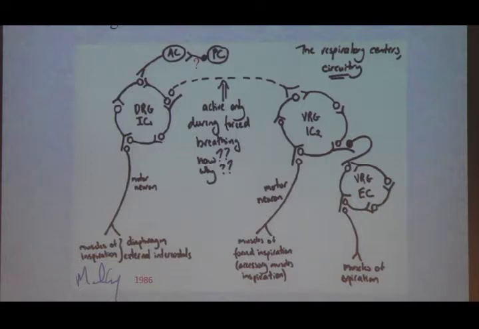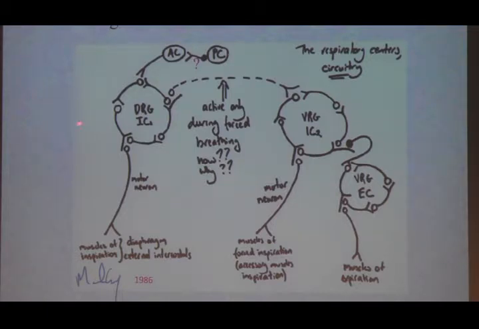To make a long story short, the pre-Bötzinger complex basically is made up of neurons that spontaneously depolarize and produce action potentials. And when they do, they activate this loop. So this loop begins to fire, and we stimulate motor neurons that project to the diaphragm and the external intercostals. The diaphragm and the external intercostals contract, and we inspire. The pre-Bötzinger complex, which would be over here, then ceases to fire.